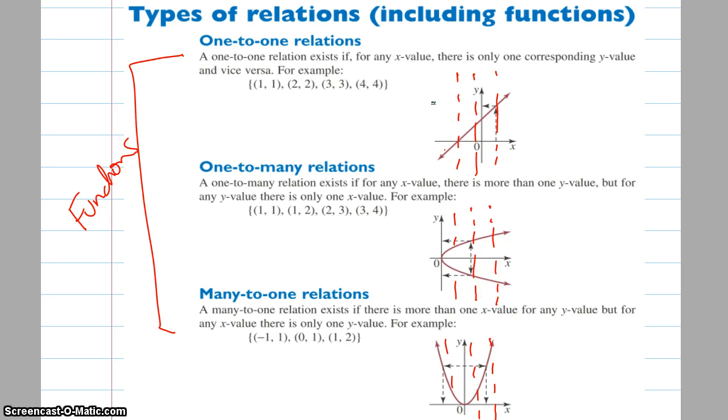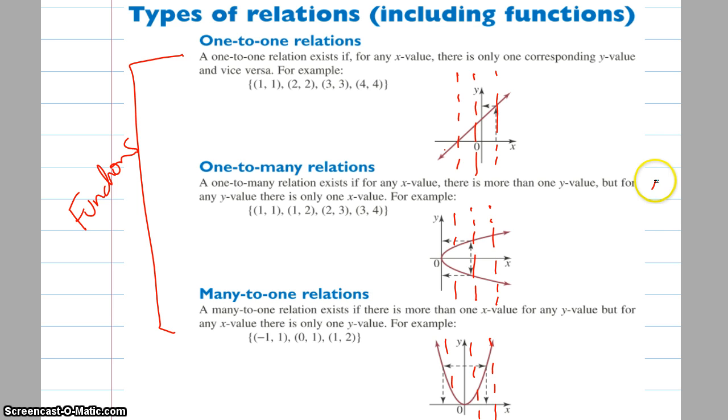Okay, now what we like to do with inverse relations or inverse functions is we actually want to know when the inverse is also a function as well. So it's not good enough to just have the original function a function. We want the inverse function to be a function. And the way to determine whether the original graph is going to give you an inverse function is that it also needs to pass the horizontal line test as well.